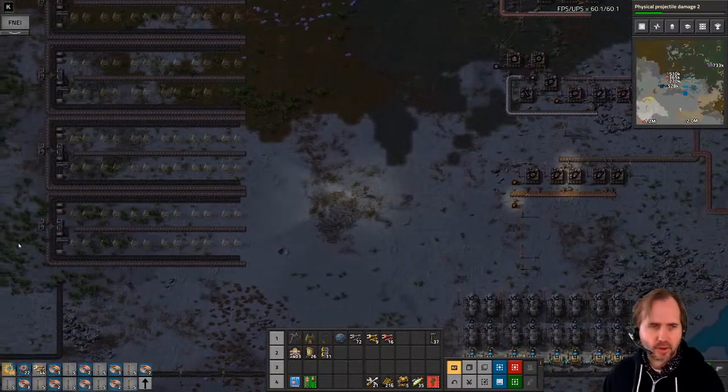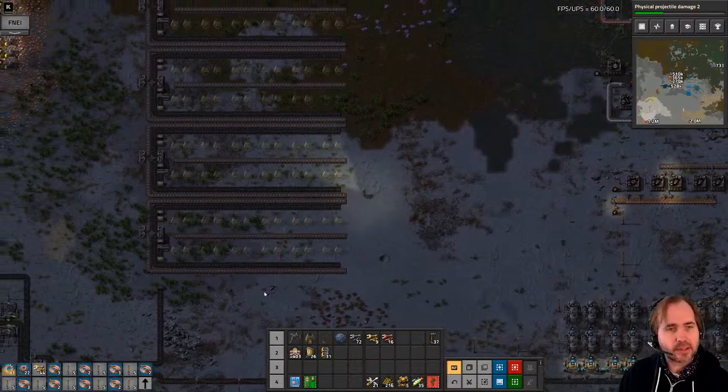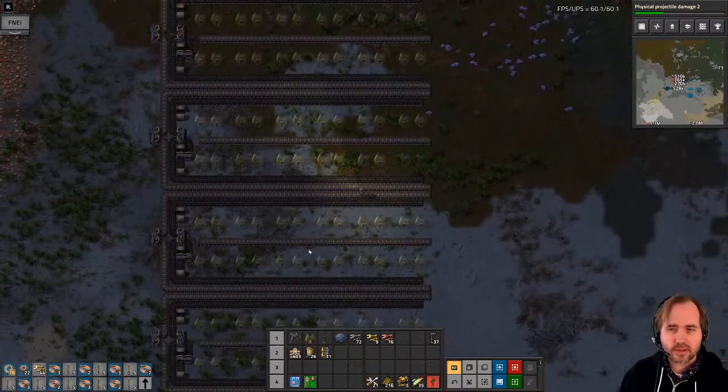I also should probably get stone going because I should probably lay down paths. Running back and forth like this is extremely inefficient.